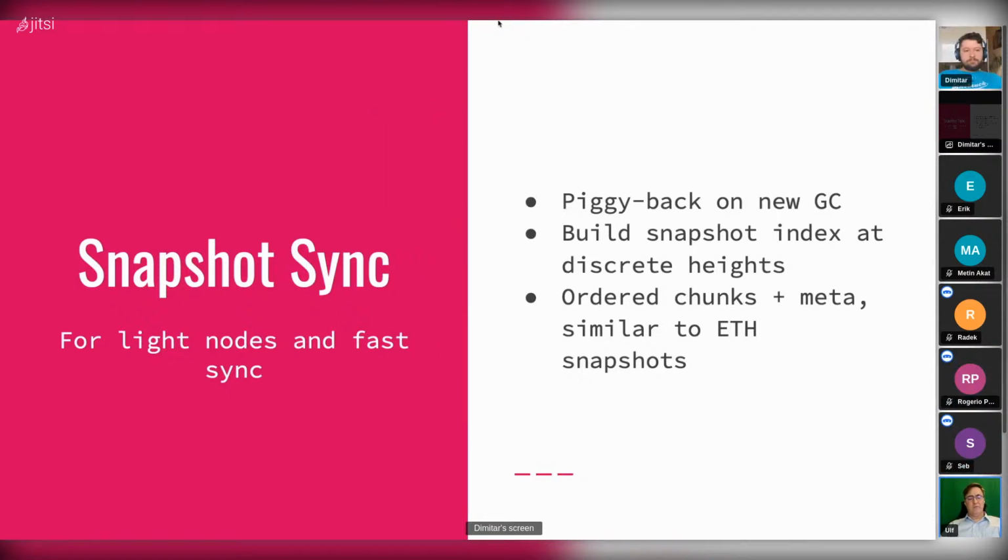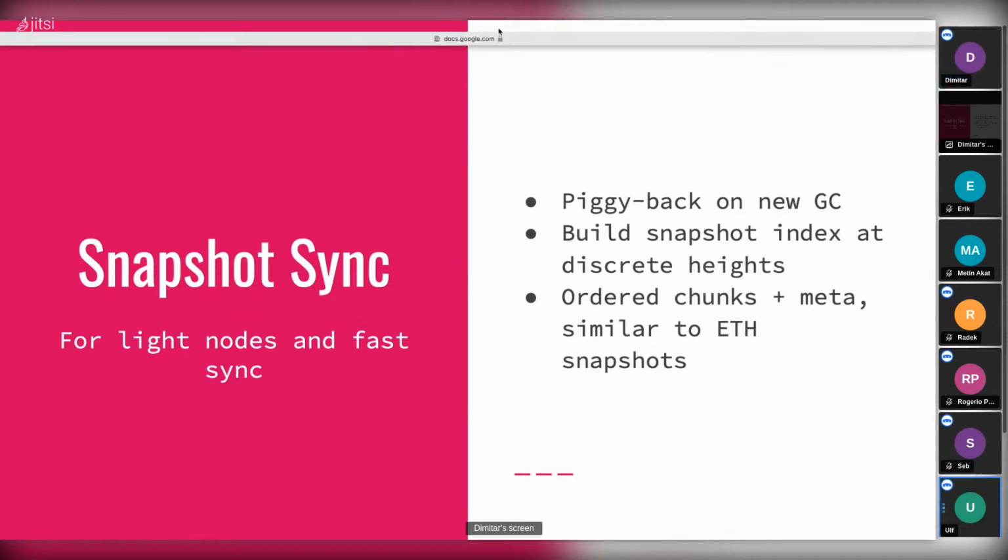well, first fetch all the block headers and then request all the live state at a certain height, perhaps a few thousand blocks beneath the top, and then go from there. So essentially start with an already garbage collected chain, so to speak. So right now I'm working on building the snapshot index.